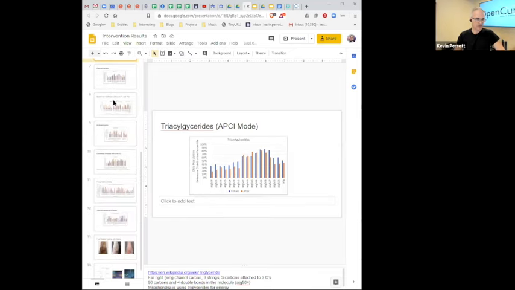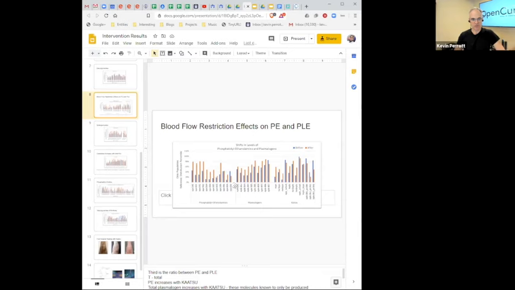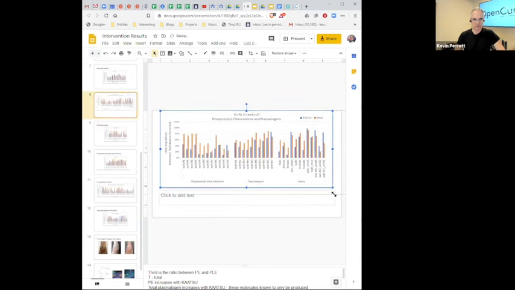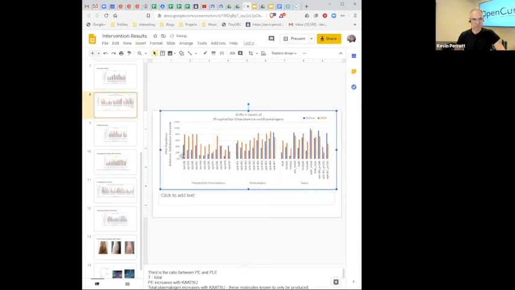Triglycerides don't change. The most important ones, the ones potentially associated with the sleep effect that Joe was talking about, are these things called plasmalogens. This may be a little too small to see much because there's so much on here. But again, the blue bar is before KAATSU, the orange bar is after. This is a family of molecules for the cell membranes. This is one version of a cell membrane molecule, and this is another. They're two different families. But the take home message is that they all go up after KAATSU for the most part.